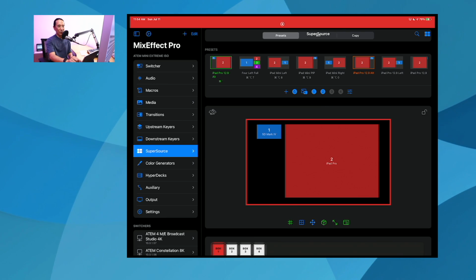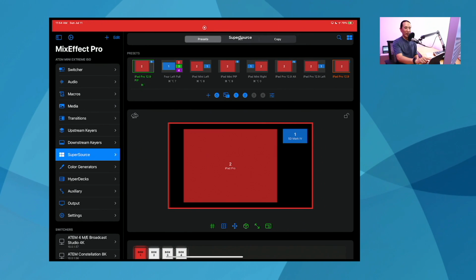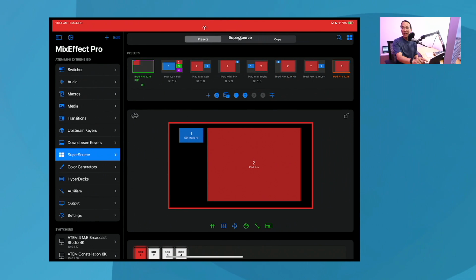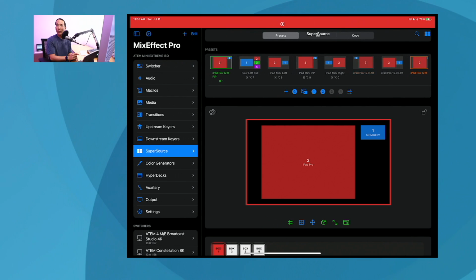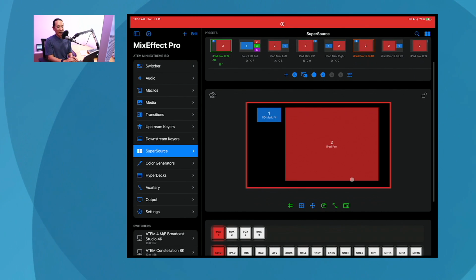So now if I go to this preset here, say iPad Pro, this one, and now I go back to the Alt, it will update itself. Now, the icon didn't actually change here. That's probably a bug. I'll need to figure that out. But now it has changed because it is the default preset. So if I go back to the original one and go to the Alt one, it gets fixed. So that is the visual editor for the SuperSource.